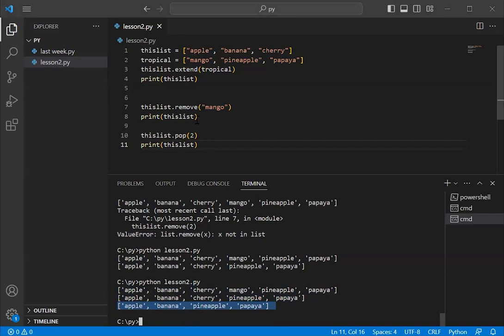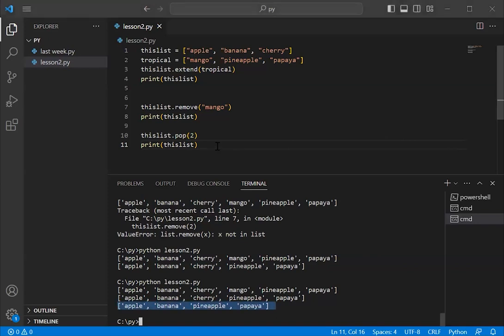And then, so we use the pop against the index, and we use the remove against the value that is inside the variable that you are looking at. Now, if you do not provide an index, the pop command will remove the last one. So let me give you an example.